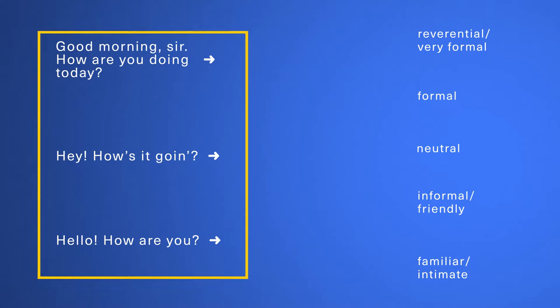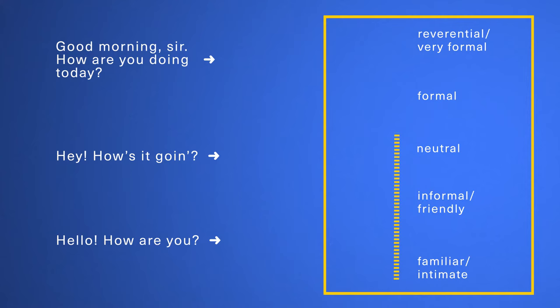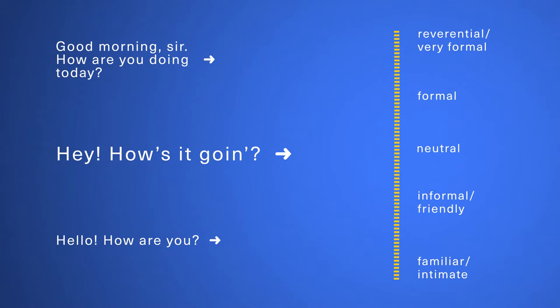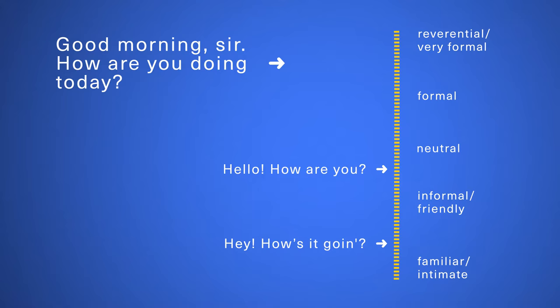Although in English we use 'you' to address people in any situation, we still change the way we address them in different social contexts. Where would you put these along a continuum of formality? Probably like this: 'Hey, how's it going?' — 'Hello, how are you?' — 'Good morning, sir, how are you doing today?' So English does reflect social norms for formality; it's just not in the pronoun. Some people may judge the social norms of a culture based on a superficial linguistic feature, so to speakers of a language that has formal and informal forms of 'you,' English may sound too direct or even rude. But a sociolinguist would analyze a number of possible features in the language that reveal how social norms drive language use.